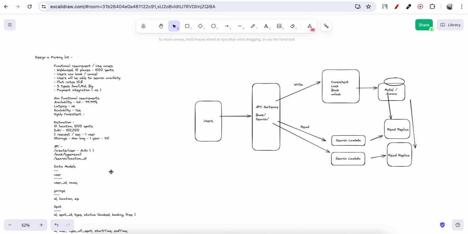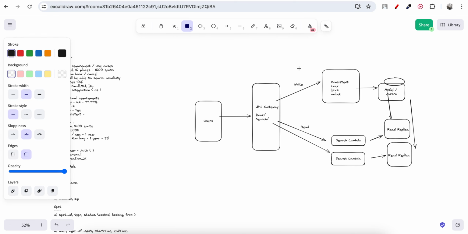I have not added one more component here. For our booking, we also have to integrate the payment. I don't want to build the payment system; I want to integrate a third-party product, like PayPal in my case. So the user will come and search availability. Once it gets the availability data, it will click a button, and at that time it will pay for the spot.